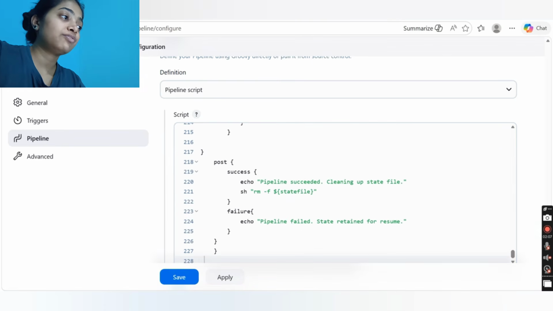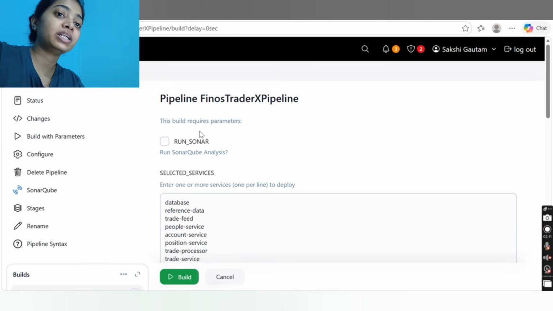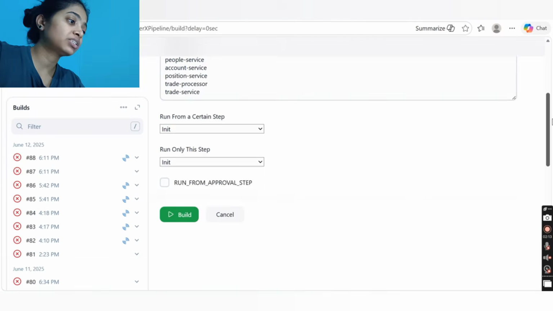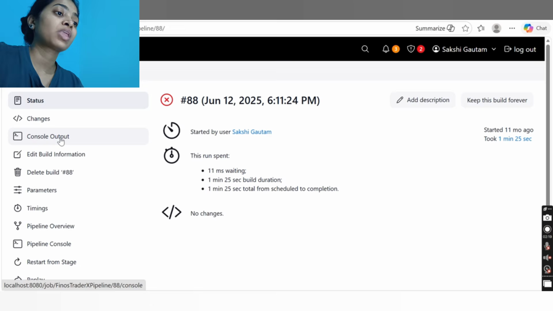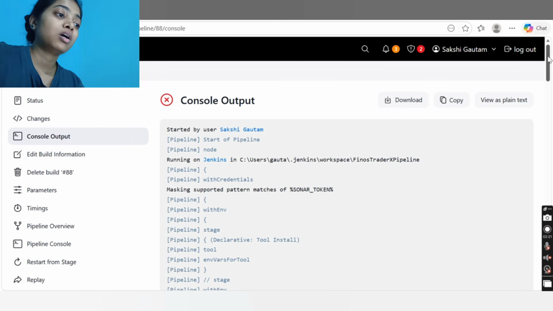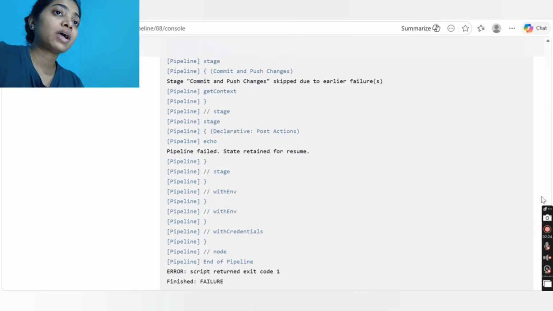Then if we go to our failed builds and check what the latest issue is, we have to go to that particular build, go to the console output, and check through these logs. First of all, we need to check at what stage it is failing. We see there is a script which exited with code 1.